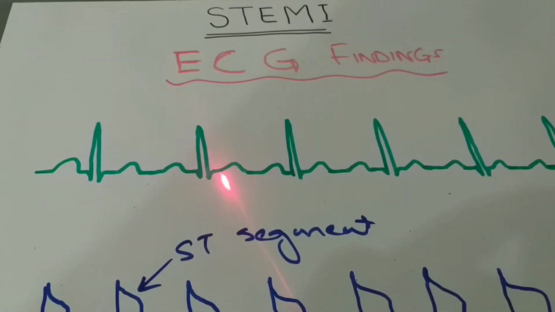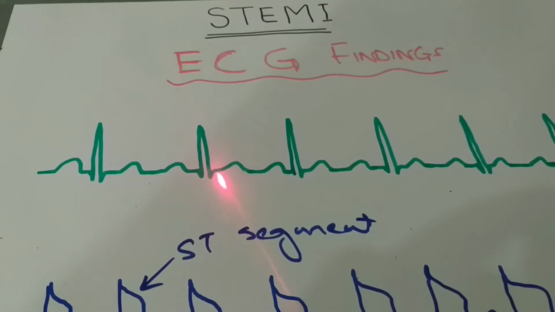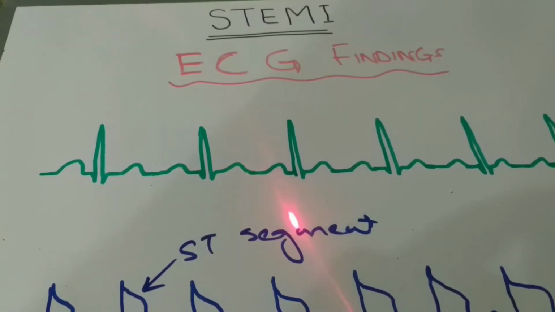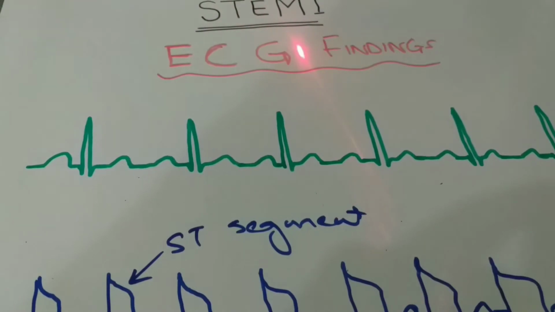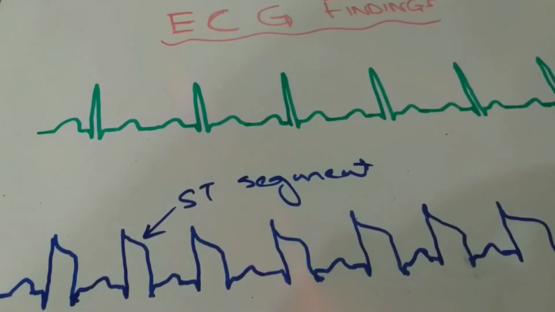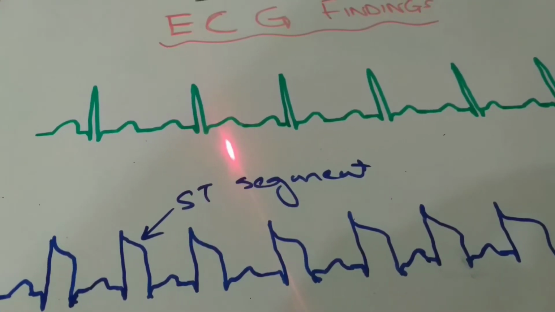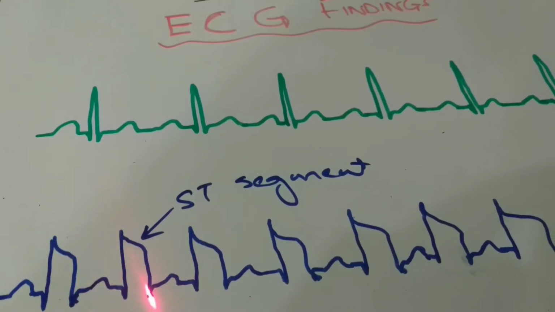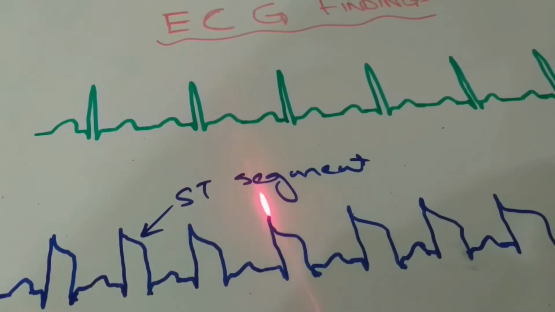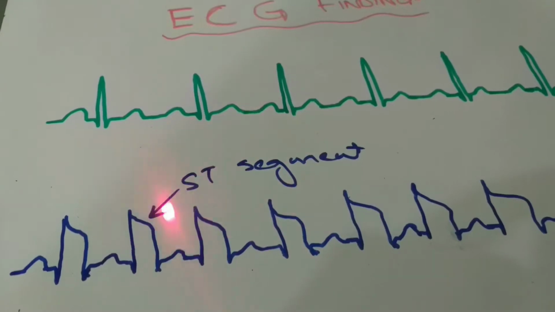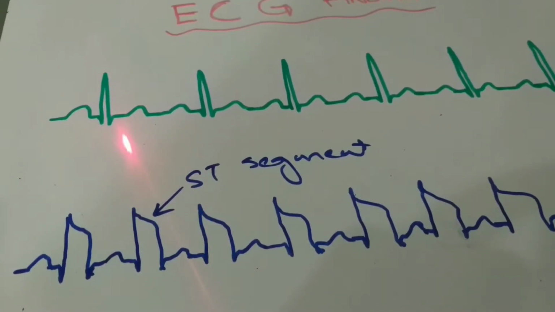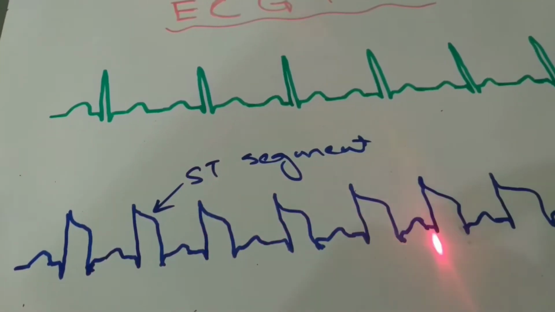This is the J point. The J point is the junctional point where S is actually going to convert into the isoelectric line. But in case of ST elevation MI, the ST segment has gone up. This junctional point has actually pulled not only the S but also the T upward. This is known as ST segment elevation. Here you can see very clearly that this is a normal ECG and this is ST segment elevation.